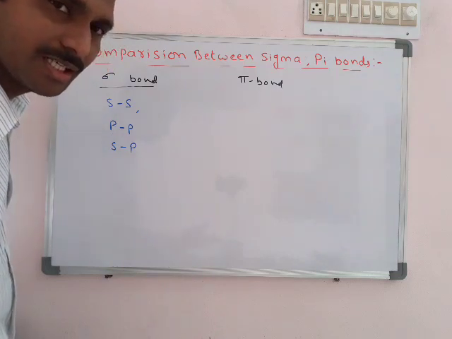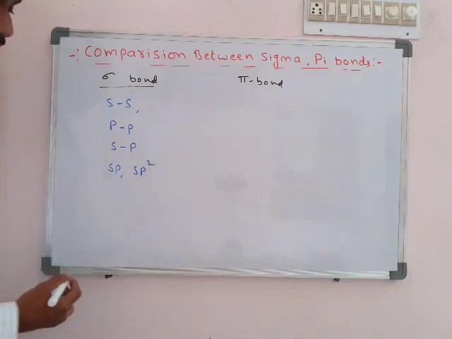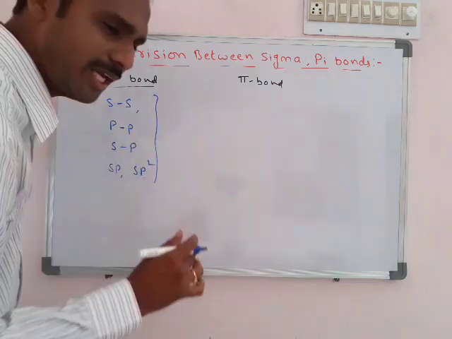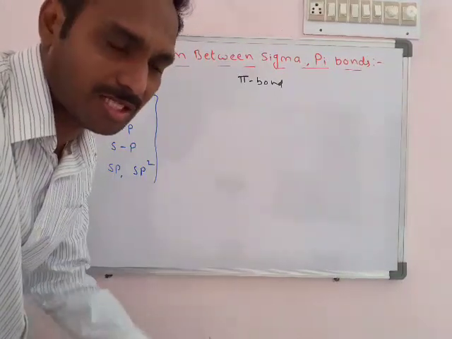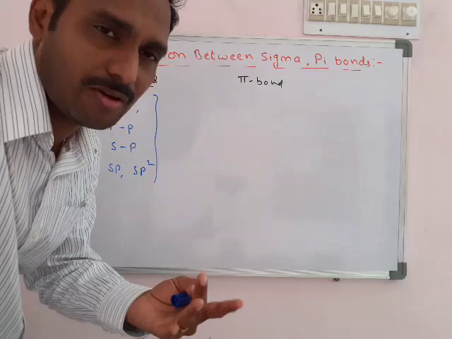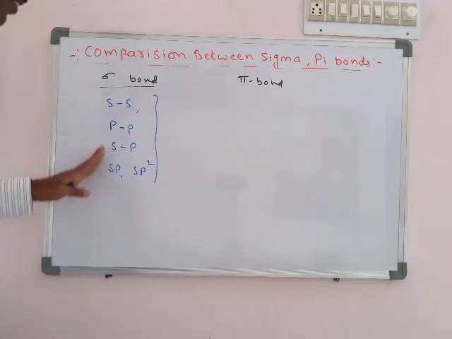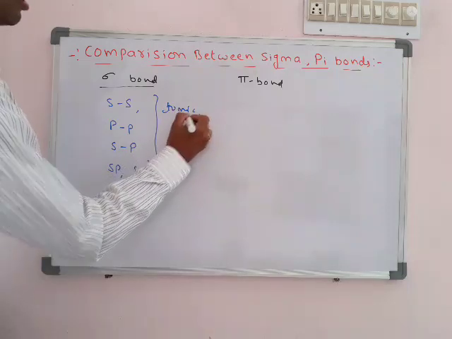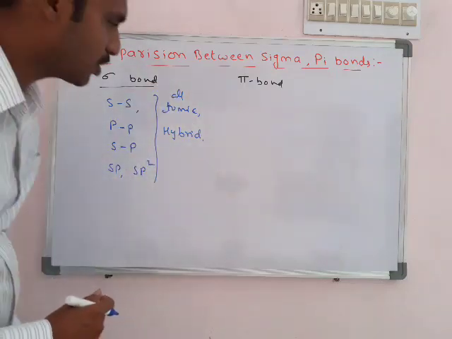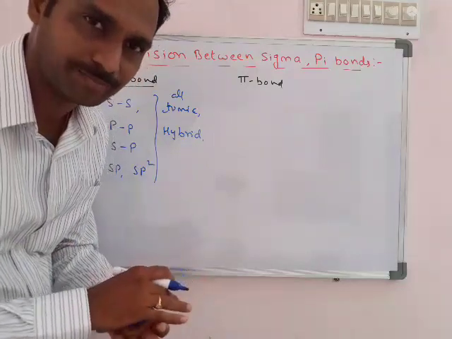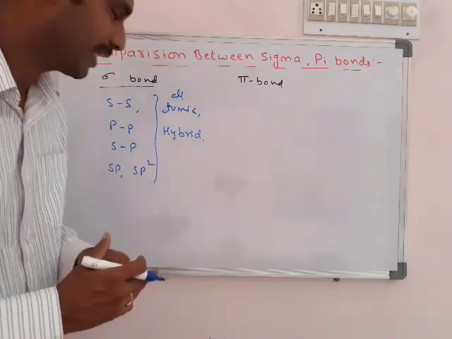After a few classes we will get the hybridization topic. Hybridization means they connect, and new orbitals like sp2 are there. They are known as hybrid orbitals. Means for a sigma bond, any atomic orbital, any orbitals are preferred. So atomic orbitals can be s, p, d, or f, even hybrid orbitals can be. Okay, all orbitals, not only atomic orbitals: all atomic orbitals and hybrid orbitals, so all types of orbitals can form a sigma bond.